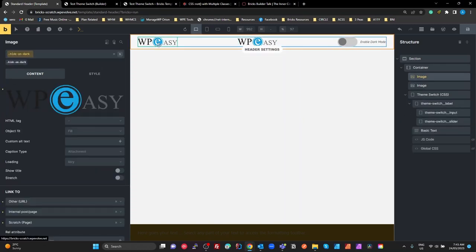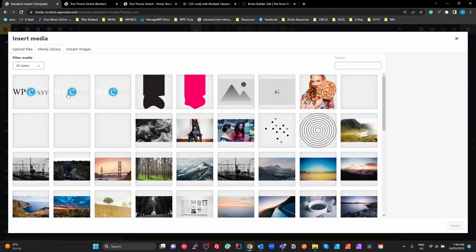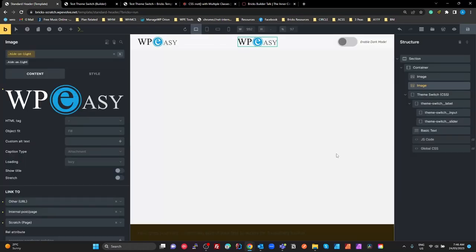So this one here, the one on the left, all I've done is add my hide on dark class to it because I want this to be hidden on dark. I want this one here to be my hide on light, and I want that to be my light version. And it's updated. Is this a logo? It's an image. It doesn't update in the editor. Let's just F5 key, make sure that's updated.